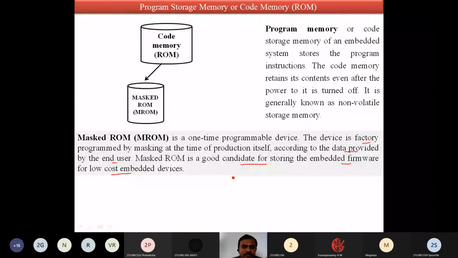When the child presses button number 1 on that toy, a song will be played. For button number 2, a different song will be played. Button number 3, a different song will be played. So here, each button is allocated a song available in the memory, and that memory is predefined, inbuilt by the factory itself.